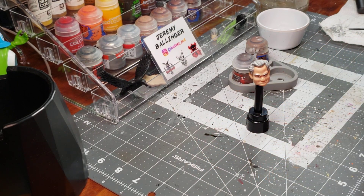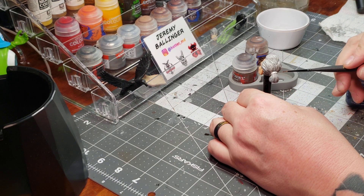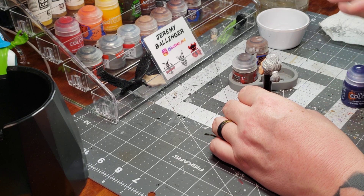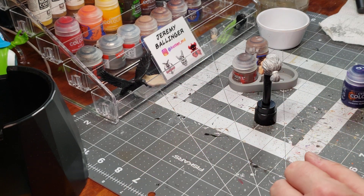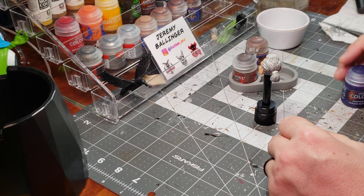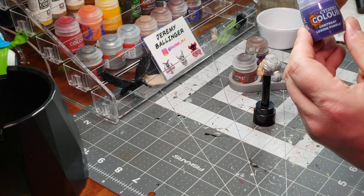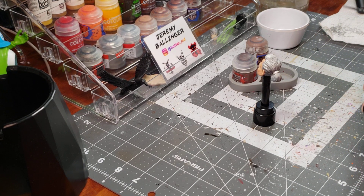We are back and we are going to be getting into the last painted detail. Unless plans change, the figure's looking great. I've obviously removed it from the painting area. I kind of want to do a reveal all at once and take some pictures with it for you guys and gals. So we're going to get into this little hair tie right here, and I'll be using a Citadel Contrast called Luxian Purple.